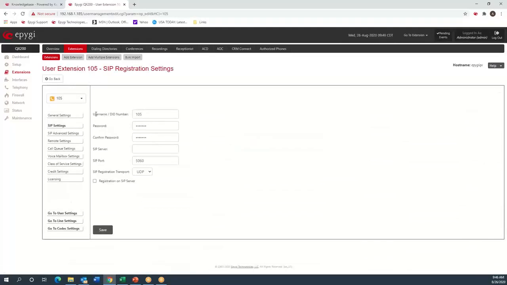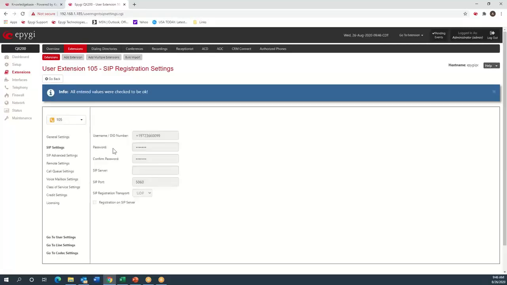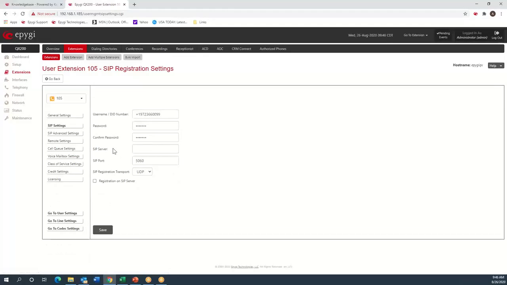105. And we used it previously for the username for the account, but we can also use it for the ID number. Remember, you have to put it exactly as they're sending it to you. If you leave the plus out or the +1, it's not a match. You don't need these other fields. You just need to enter the DID. All right, I will go ahead and redial from my phone over here.